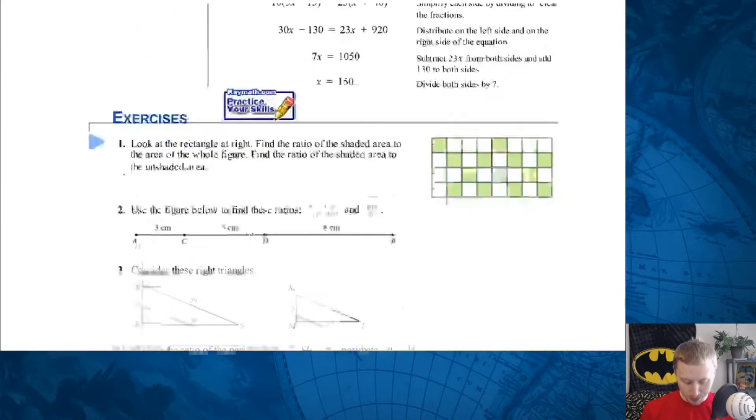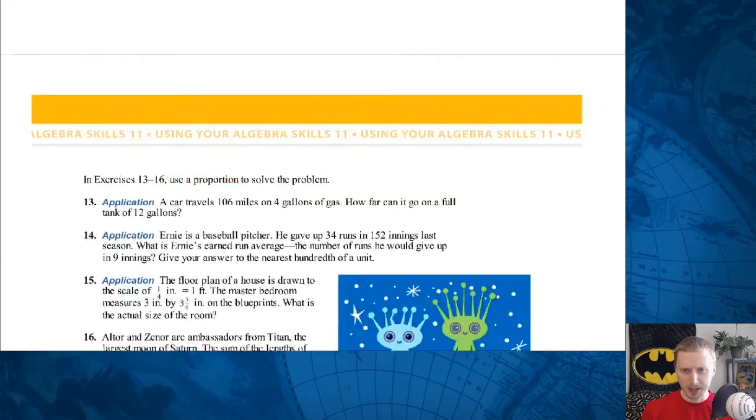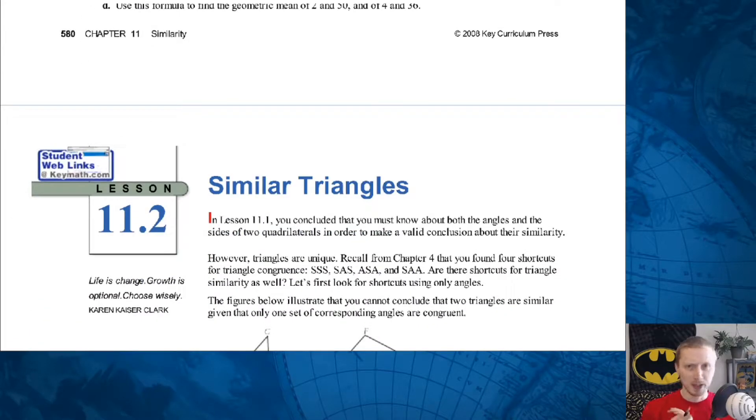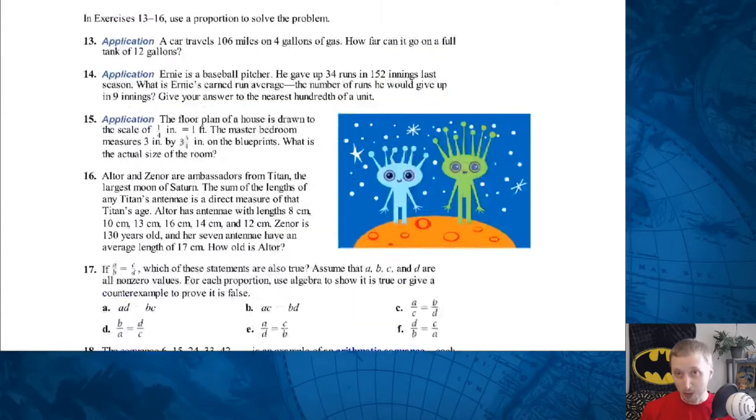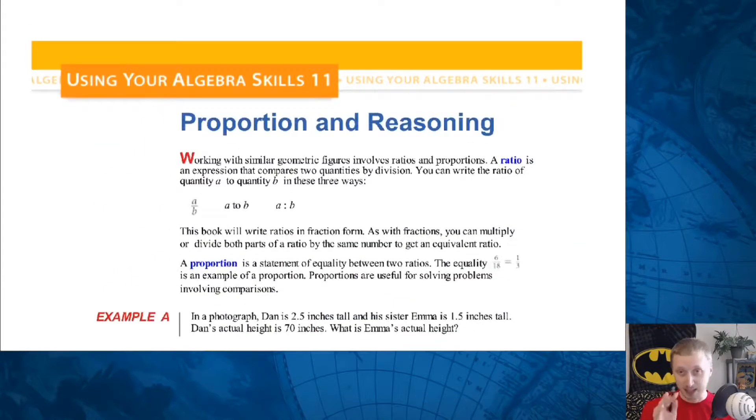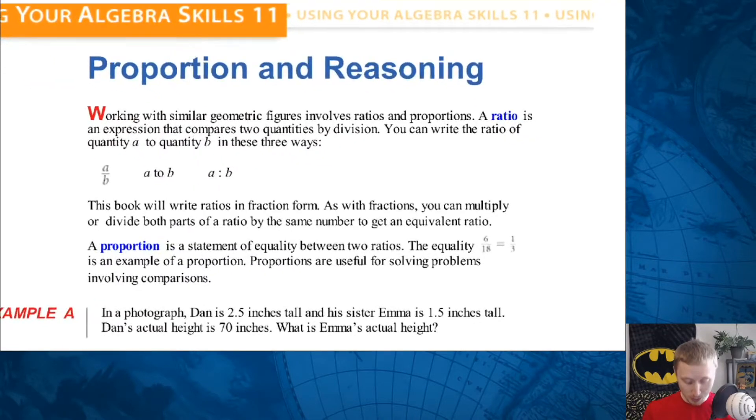I watch as I scroll through here we get to the problems and it just jumps straight to 11.2. No idea what happened, but that's okay. 11.1 wasn't that great anyway. This should be a review from algebra. Ideally you've worked with proportions and ratios before, but in case you haven't, quickly run through here. Some of the problems are from this section in your homework tonight.